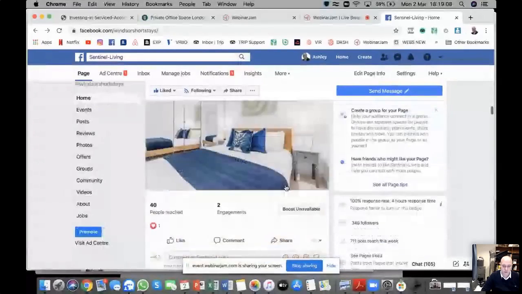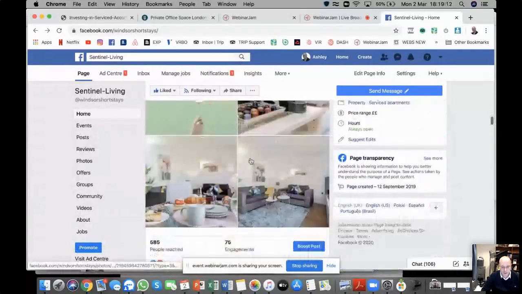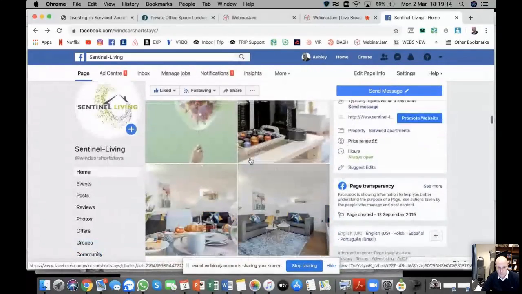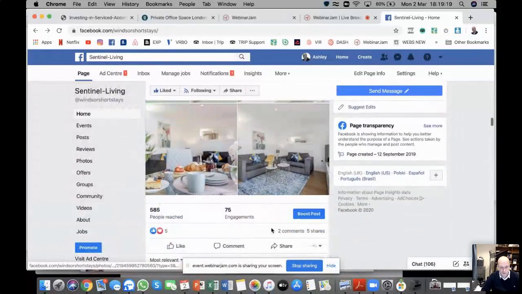Now, what I'll show you before we boost this, actually, I'll show you while we're on it. You can say to yourself, right, I want to boost this ad. You've got four photos there, so we can say, okay, we're going to boost.